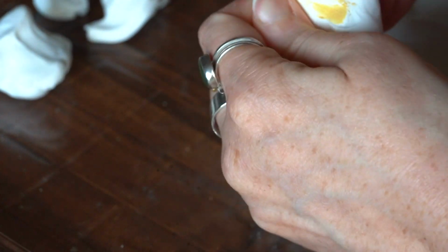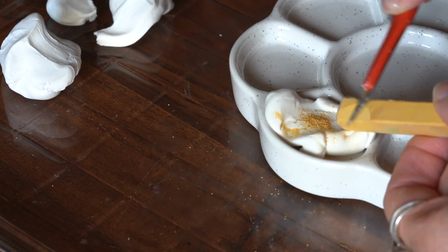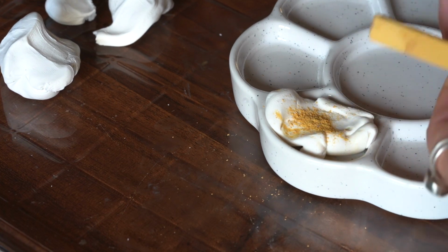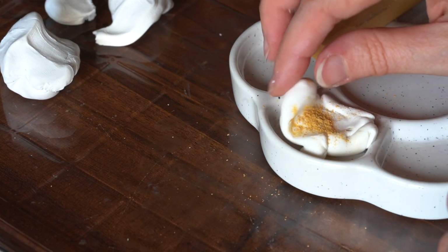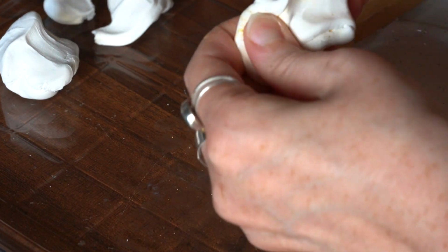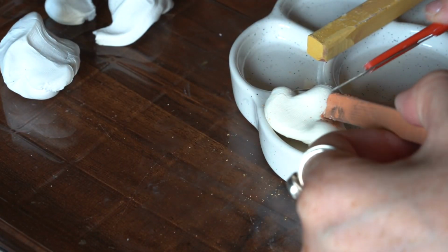As it happens, and as you will see, I actually needed loads of this chalky pastel to change the colour of the clay. Because it's already got the white pigment in the clay, I think that's why the colour doesn't change very drastically. You can get translucent clay, which I think is easier to colour because it hasn't already got those white pigments in.